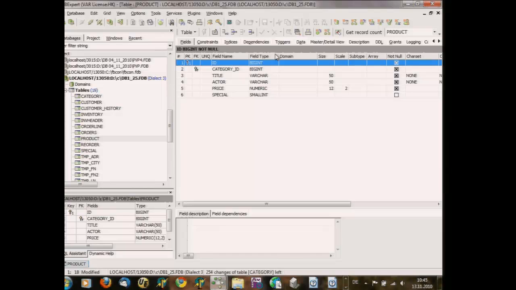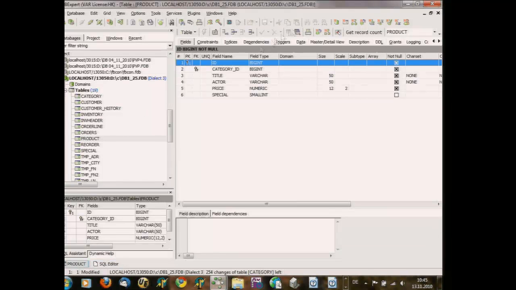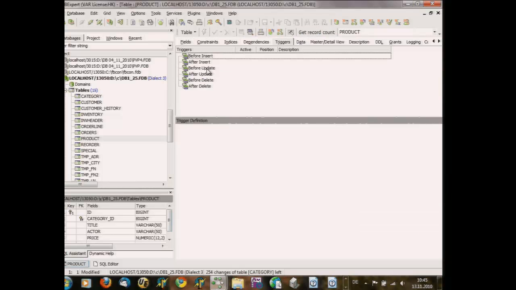So what does the foreign key definition itself do? It does not allow you to create a record with a value outside the specific range of values in this foreign key table. I will create a new trigger.